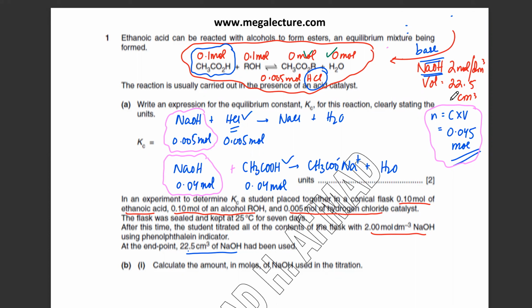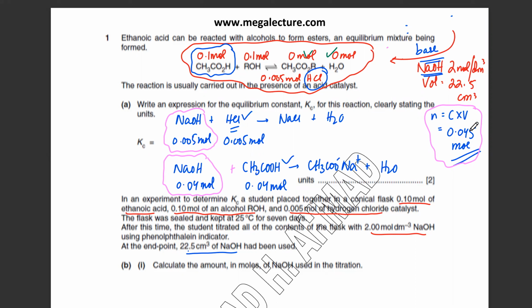Look, is it clear that 0.045 moles were being added? I mean, this entire mixture, whatever this mixture was, was being titrated with NaOH. So you were adding 0.045 moles, right? First thing, we figured out the moles of NaOH that he was adding. Is that part clear?